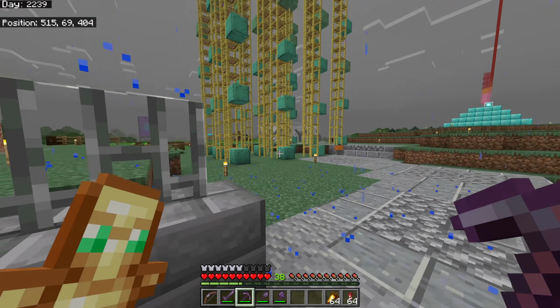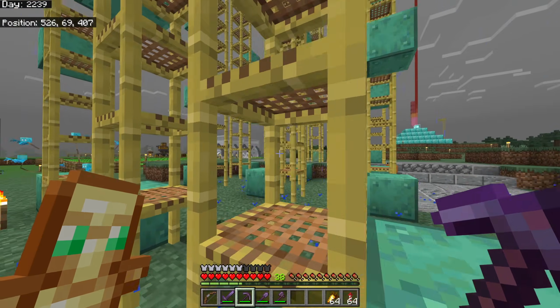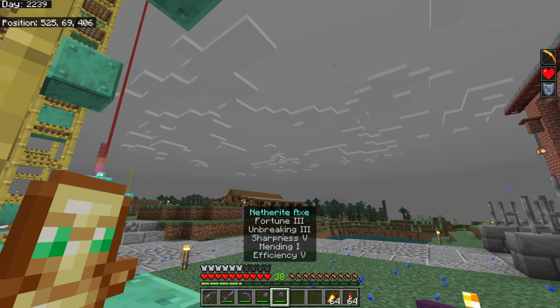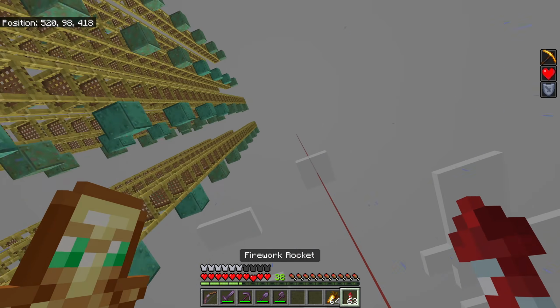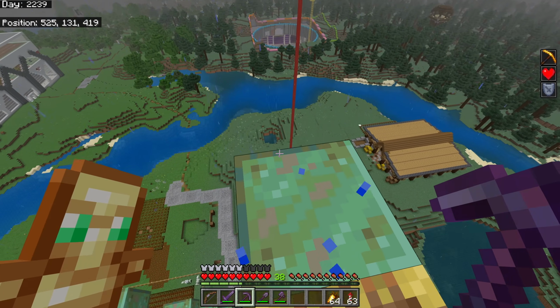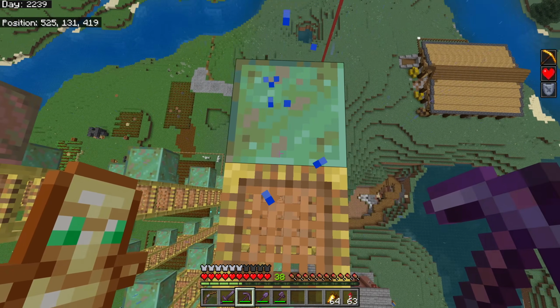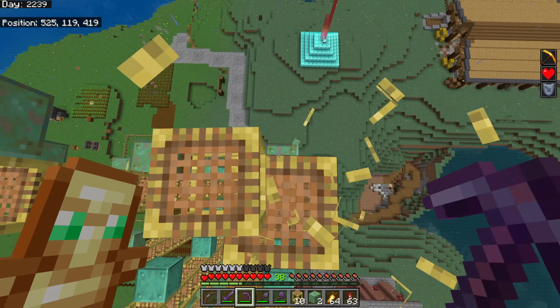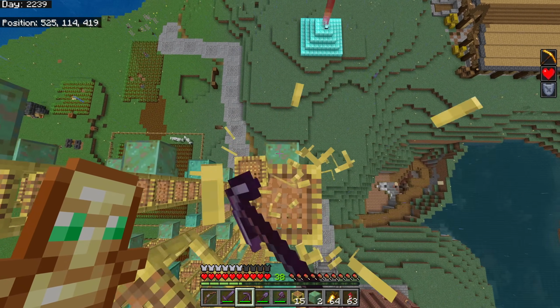We have all of our item frames, and most of this is oxidized to the point where we can go up and start collecting it. The rest of the oxidation we'll just let happen while it's down there in the hole and set up, but I really want to get started, so we're going to go ahead and get started. See if I can get a good angle on this. There we go.